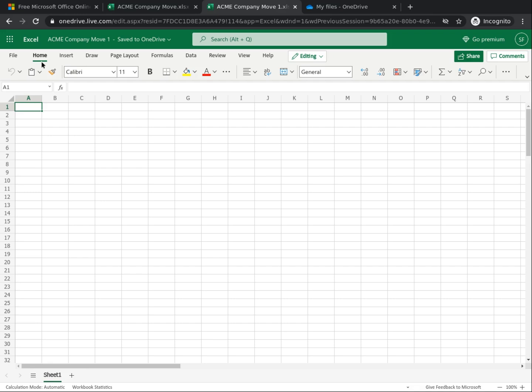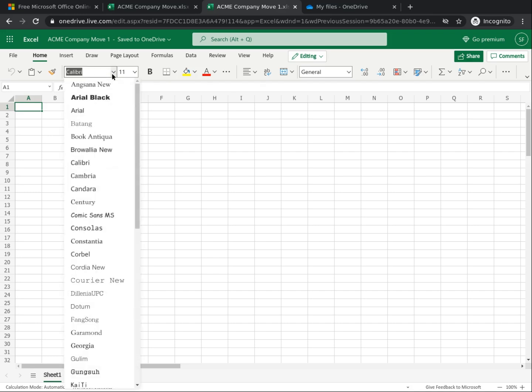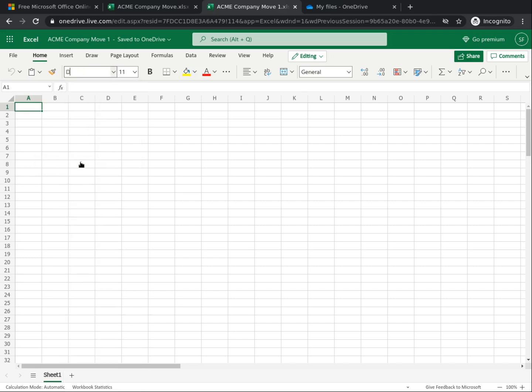You can also change the size and type of the font you're working with, located in this box here. As you can see from the list, there are many fonts available in the drop-down screen, with the two most used fonts being Arial and Calibri. For this exercise, we are going to be using one of the most common, Calibri. So please click on that if it's not already done so.